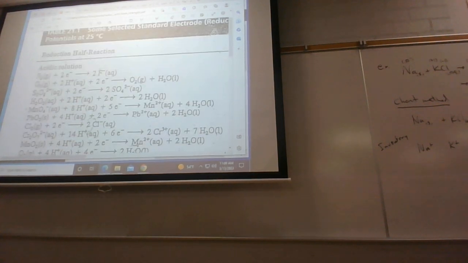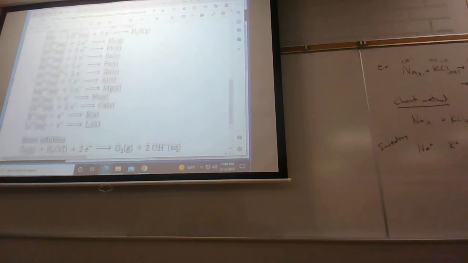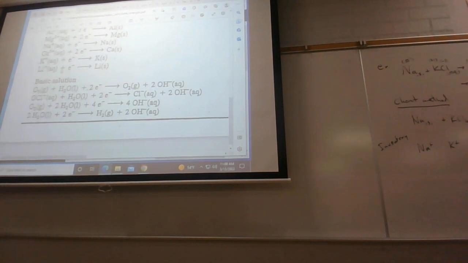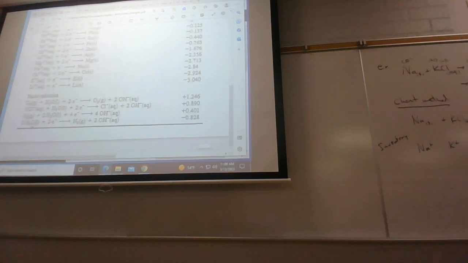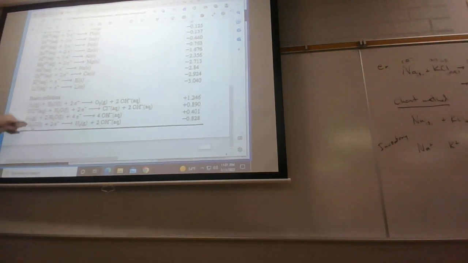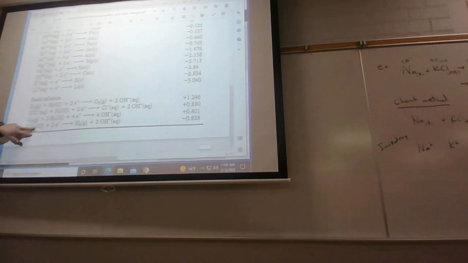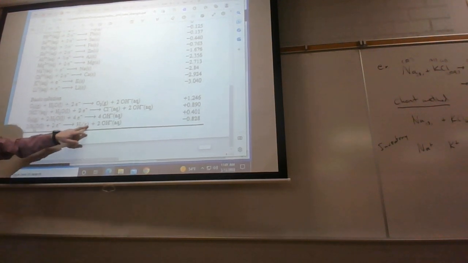This has one chart labeled acidic and neutral. It's labeled acidic here, but it's for acidic and neutral. And then there's another chart here for basic. The problem is the water. Do you see where water is? Water is at the bottom of the chart. And so, what does that mean? I said lithium ion is the weakest oxidizer, but isn't water the weakest oxidizer because it's at the very bottom of the chart? No, it's not. And so we have to use this number here.